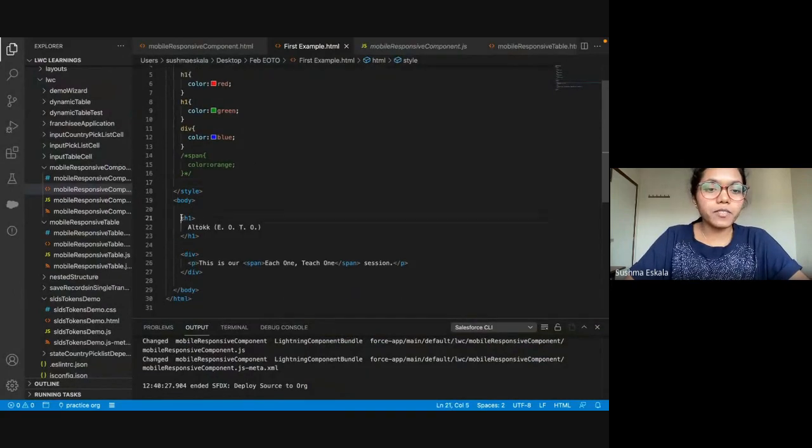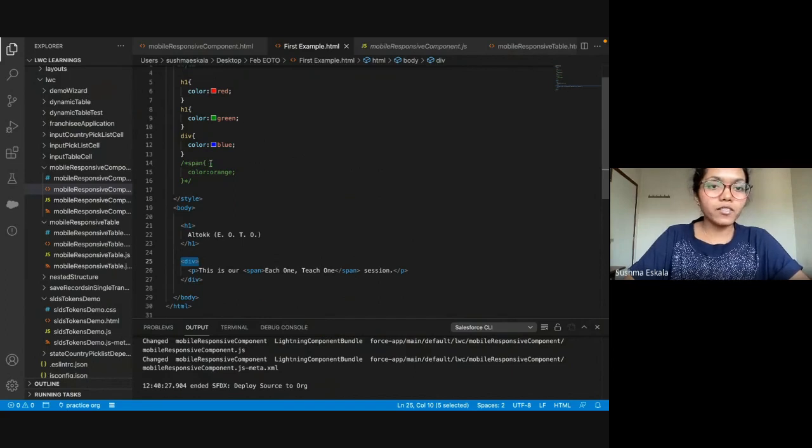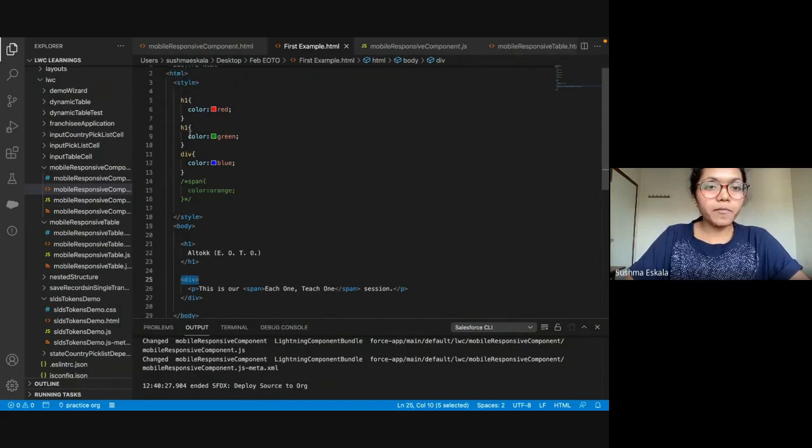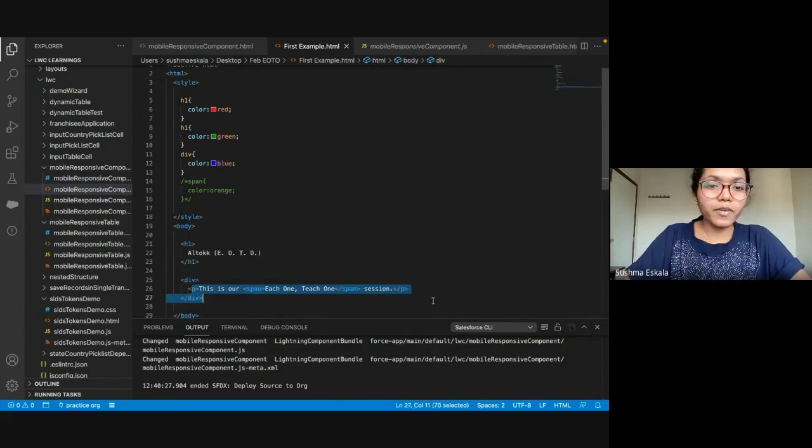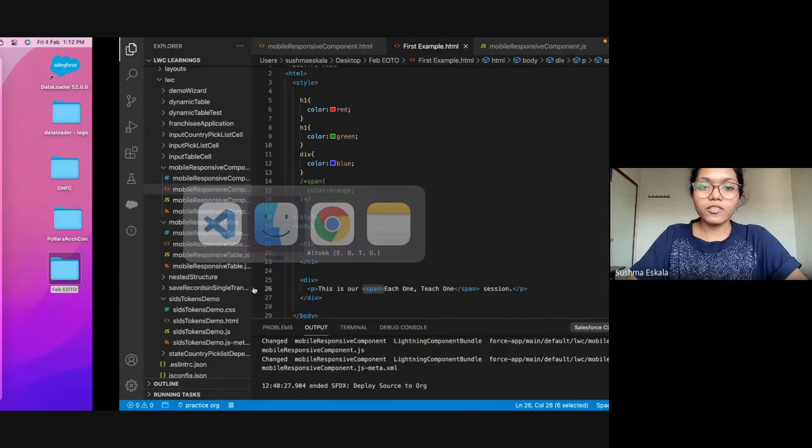I'm just giving some styling for the H1 element and the div. For the H1 element, we are giving red, and then we are overriding it with green. So our H1 should be in green color, and for the div we are giving a blue color. So any text that goes inside this div will be in blue color. I'm not specifying anything for this span tag over here.